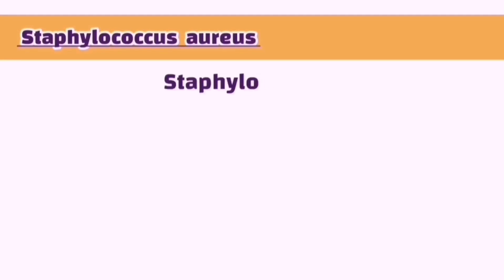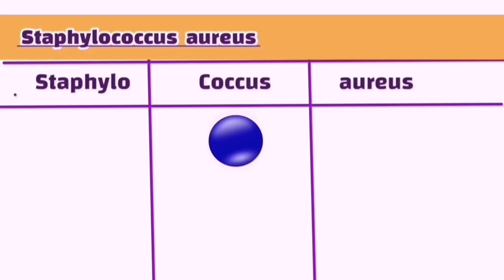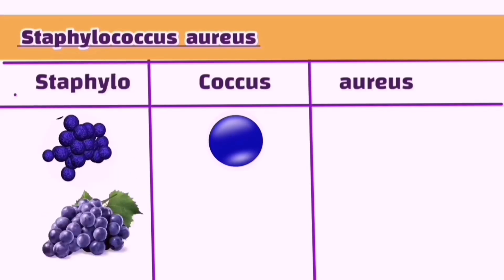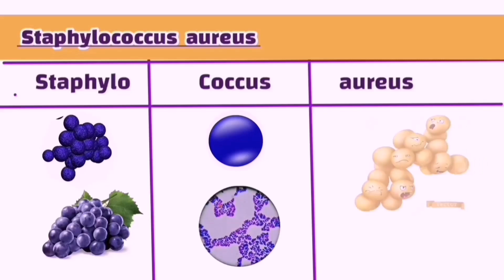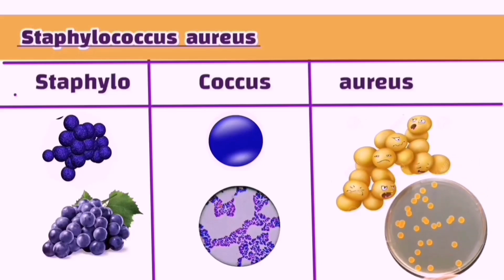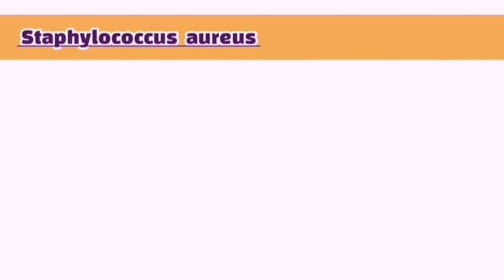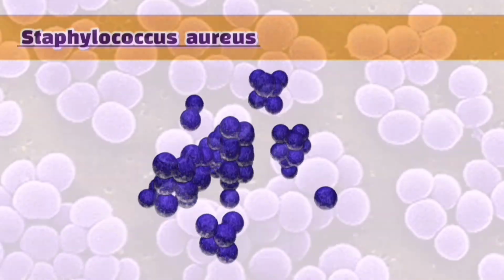From the name Staphylococcus aureus, we can conclude its shape. Coccus means round and staphylo means grape-like. So Staphylococcus appears as round colonies in grape-like clusters, which can have a golden aura as a result of an exopigment that it produces. This golden aura is what gives Staphylococcus the aureus part of its name. Staphylococcus bacteria can easily be identified using the gram stain method, where it appears violet in colour, indicating that it's a gram-positive organism.